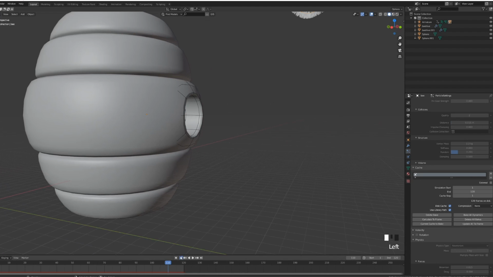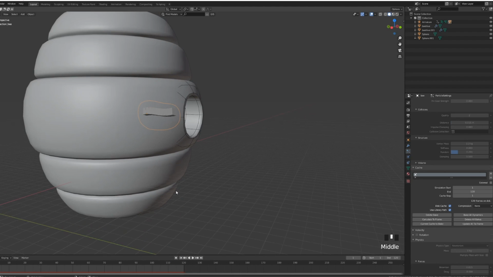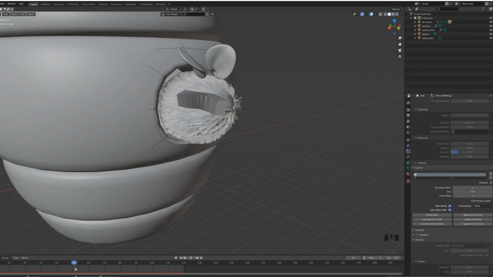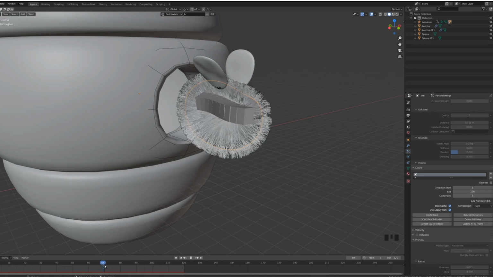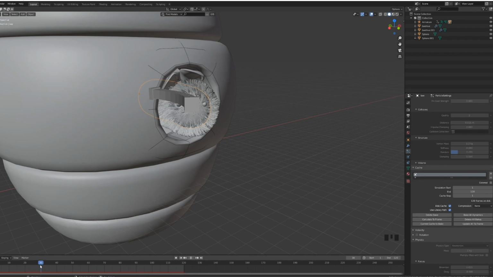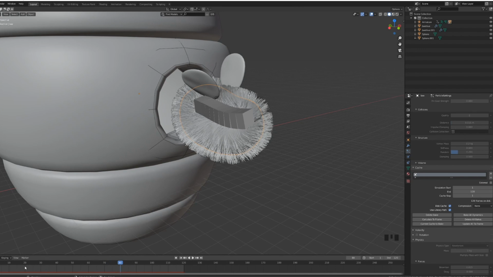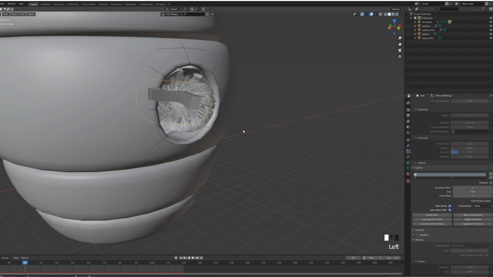Now let's see, in this position it's kind of okay. So we want to have a couple of frames of the camera when it's like this. It just looks at the B when it pops out. And then a larger portion is going to be when the bee actually exits, looks around, and starts to gear up for takeoff. So let's say from frame 30 to frame 70 or maybe even 80, which means that we have to choose a couple of different camera angles. We'll first begin with our main one.